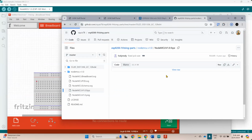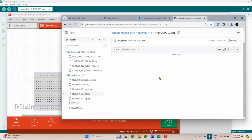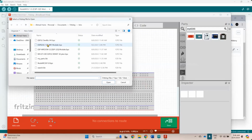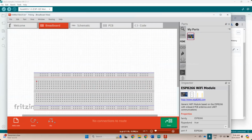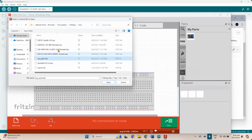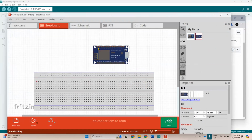I hope this is the PCB side. This one is NodeMCU Fritzing. This one. This is a Fritzing. Okay. I'm going to download this one. And then I'm going to import this here. Fritzing ESP8266 Wi-Fi module 12E. See this one? Oh no, again, this is the same one. Import ESP NodeMCU. Okay, this one. Alright, this one. Okay, so this is basically the one.